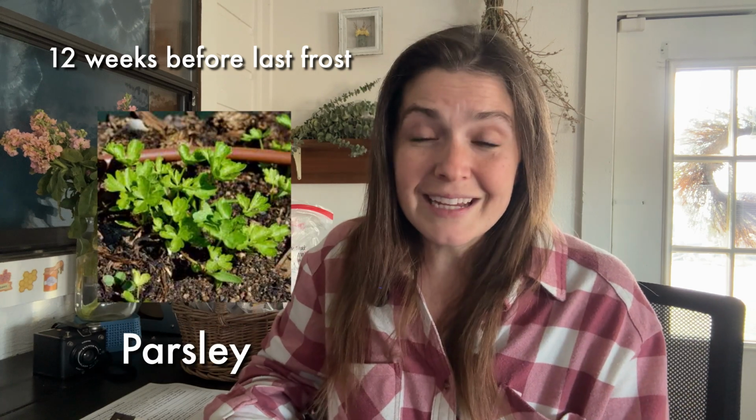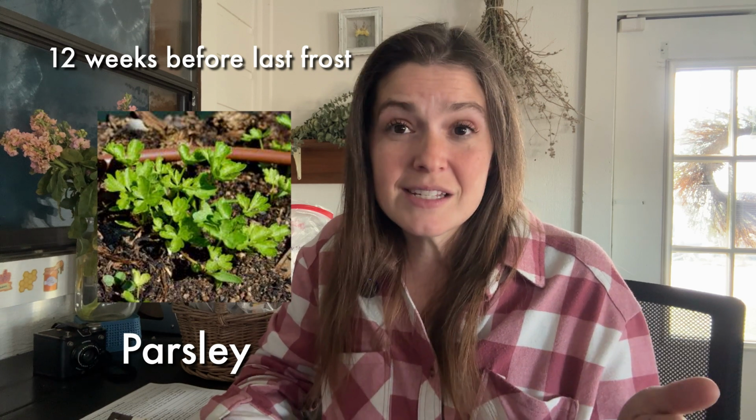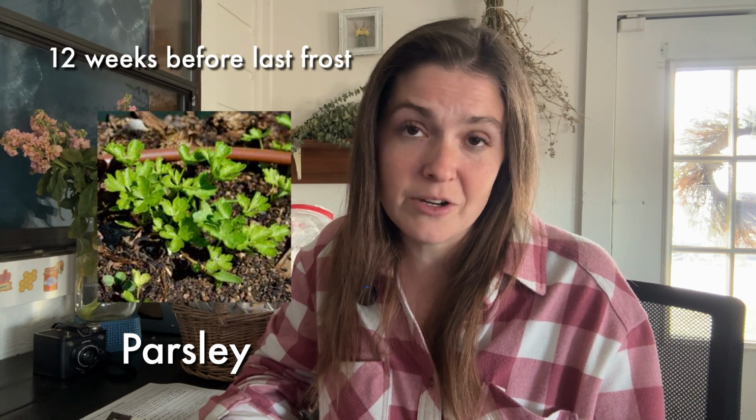Parsley. Parsley is somewhat slow growing, but it's also very cold tolerant, which means that you can get it started this early because you can also get it planted out early. You can plant it out before your last frost even gets here.